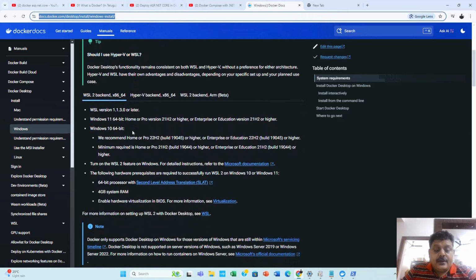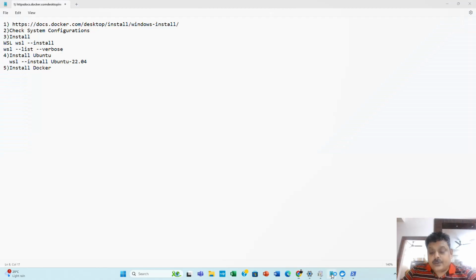Now Docker needs a Linux environment to run on our local machine, so we need to install the Ubuntu version from the PowerShell command. If we revisit what we completed: we went to the Docker website, checked the system configurations, and completed the WSL install.